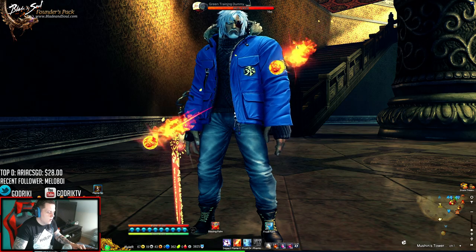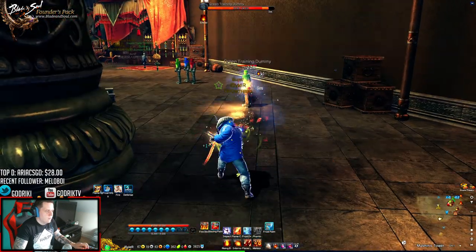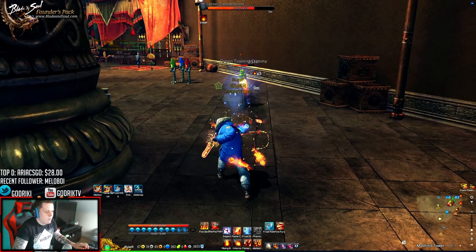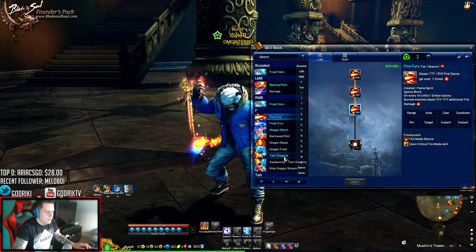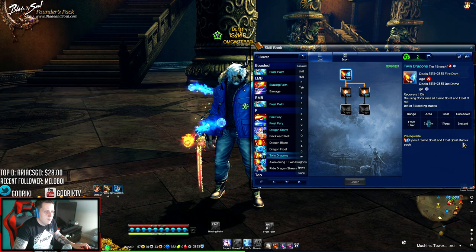In regards to your flame spirit, you can see these red orbs flying around me. They're called flame spirits, right? So you get flame spirits by critting. When I crit with my left button and my right mouse button, you can see now I've got all these orbs around me. Now, this is quite important. This is when you can use your twin dragons, okay? So when you get three flame spirits and a frost spirit stacks each, you can then use this ability.